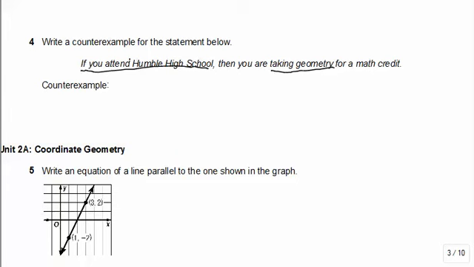So it still has to be a math class that we have here at Humble, so it couldn't be like trig or something like that because we don't teach trig here. But you could list any other math class that you know that we offer at Humble. So Algebra 1, Algebra 2, Statistics, AQR, Algebra 3, College Algebra. All those things could be an example. I'll just put Algebra 2. Because that's the next class all of you will be taking.